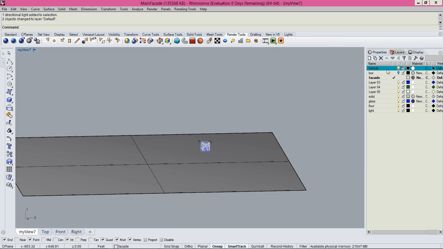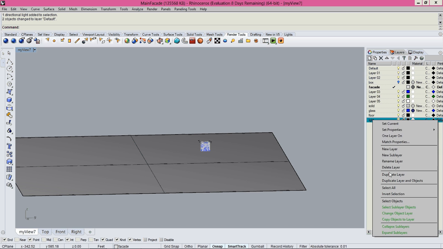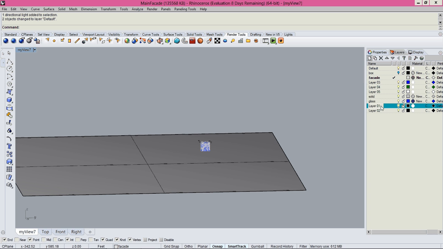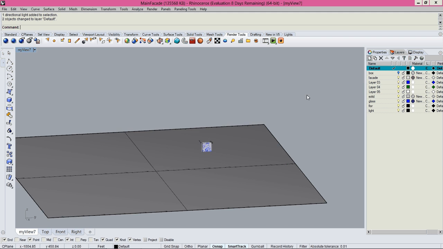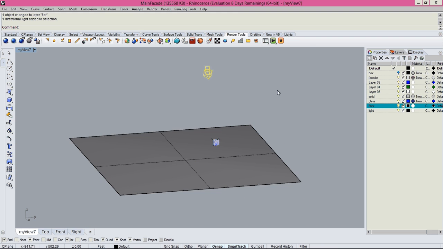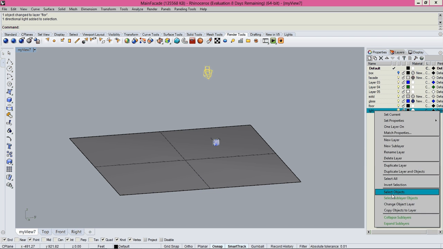There is. So I'm gonna just create two layers, one for the light. Let me see. Oh, I actually had them. Let me delete this. Delete this. I'll create a floor and a light layer. Click there, so default is the current layer, and I'm going to select the floor. Right click on floor, change object layer. I think I misspelled this one with two O's, and select the light as if it was another object. Right click on light, change object layer.